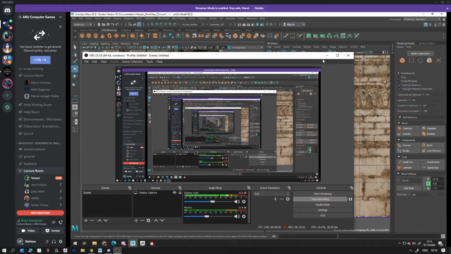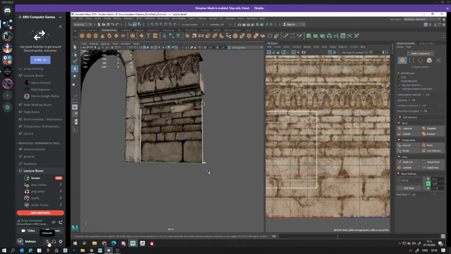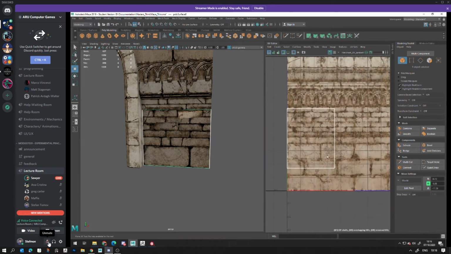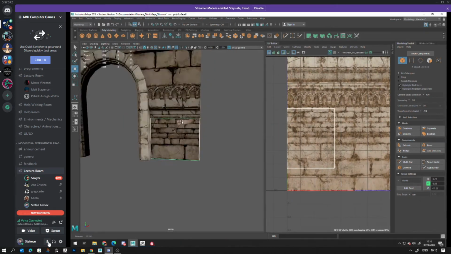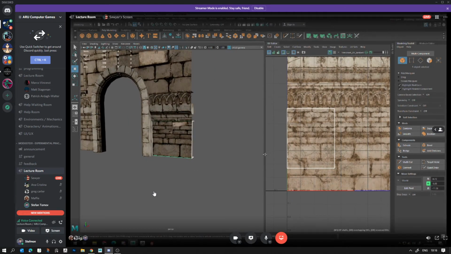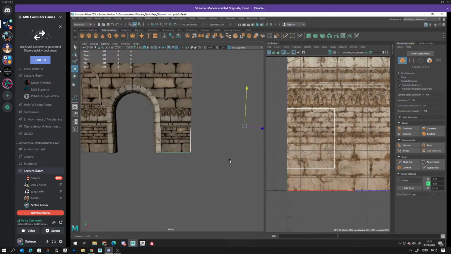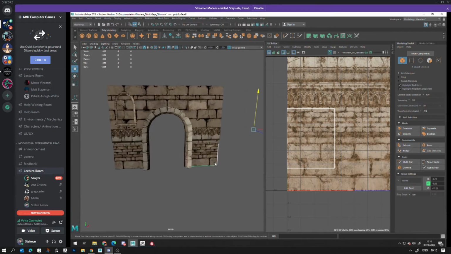If I just hide this one, what I wanted is some big bricks down the bottom with this little design here. And so I just put it there, and it just comes out. You don't need to worry about baking. You don't need to worry about that because your textures are ready. Yeah, everything's ready to go.